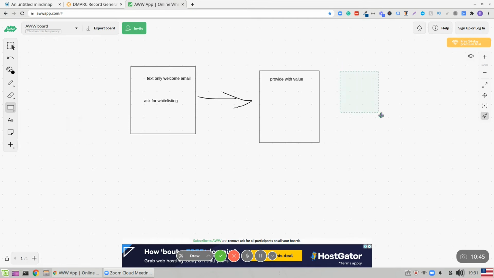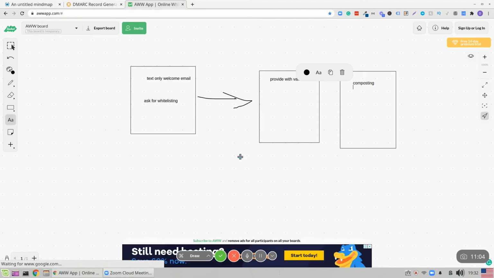The second one or the third in this matter will be about composting and things like that, why they should do it, how they should do it, and for how long they should do it. So those are kind of things that practically in any business can work, not just gardening. Then you'll have another email about, I don't know, gardening tools.